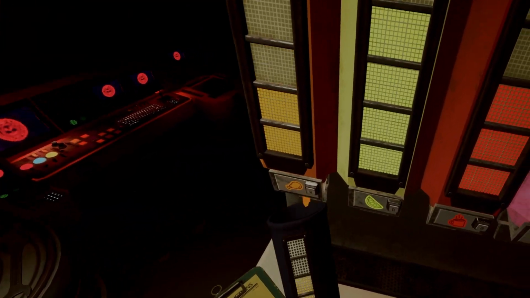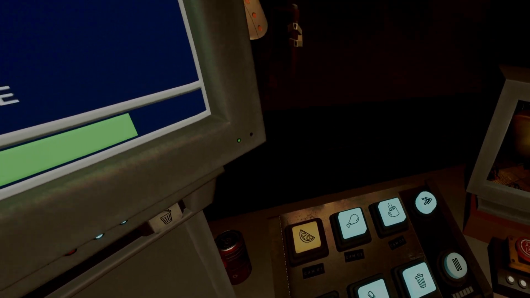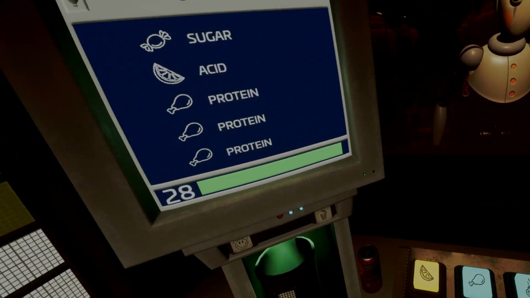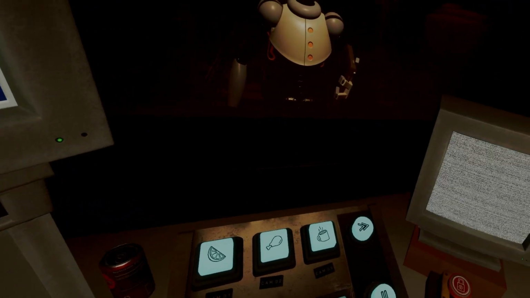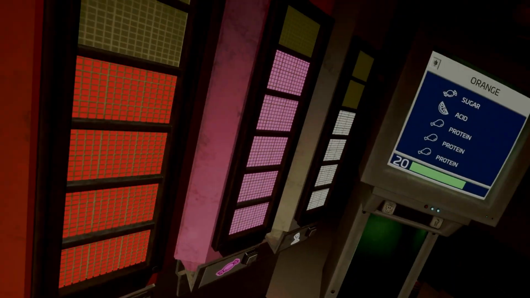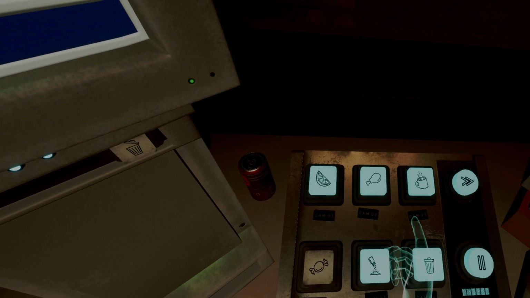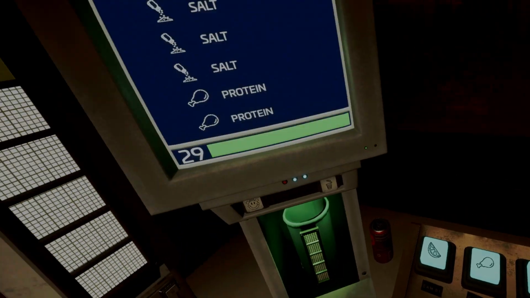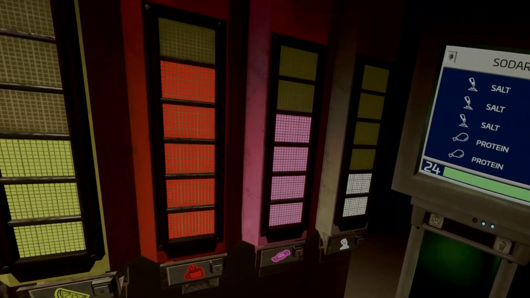Salt, protein, protein, acid, caffeine. Hey, buddy. She is still there, and she is gone. Alright. Lower these down. Is that the Chica? And a lot of protein. Alright. Protein, protein, protein, acid, sugar. Salt, salt, salt, protein, one more protein, protein.